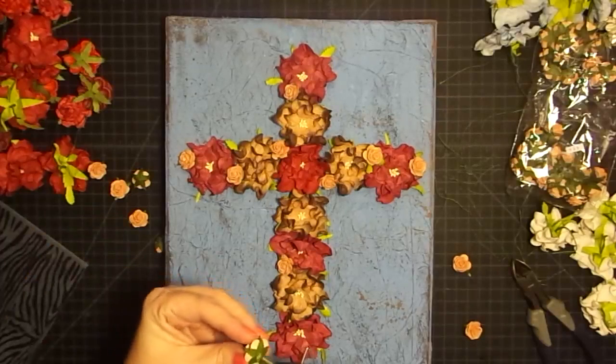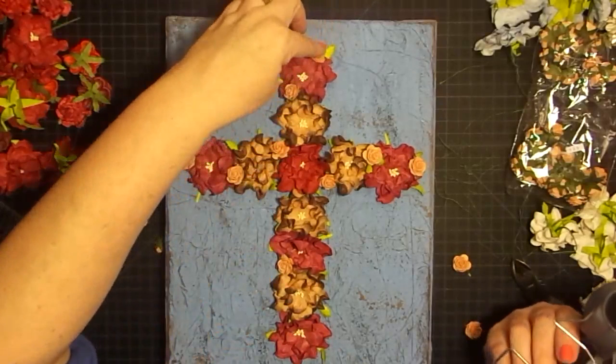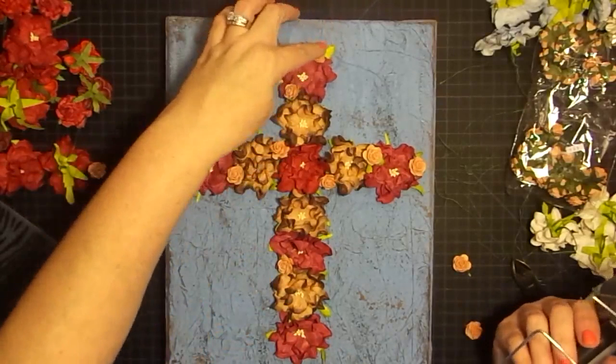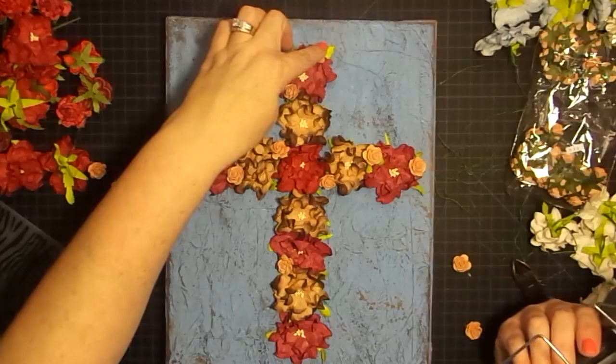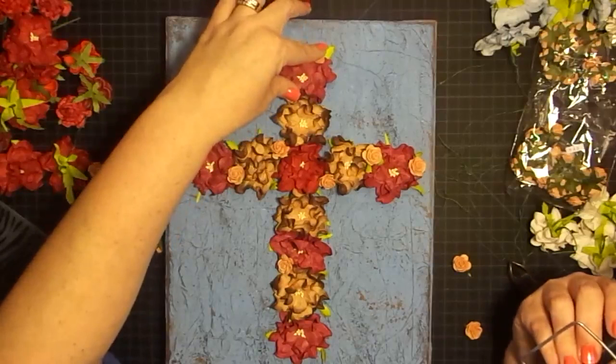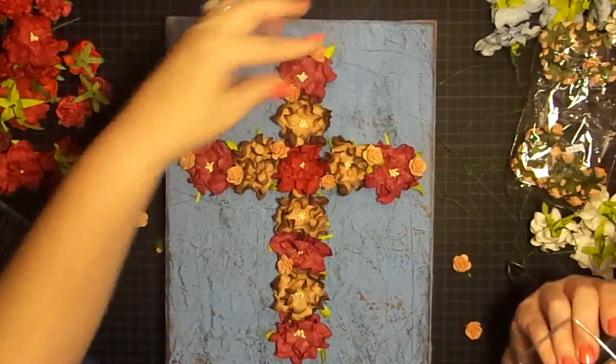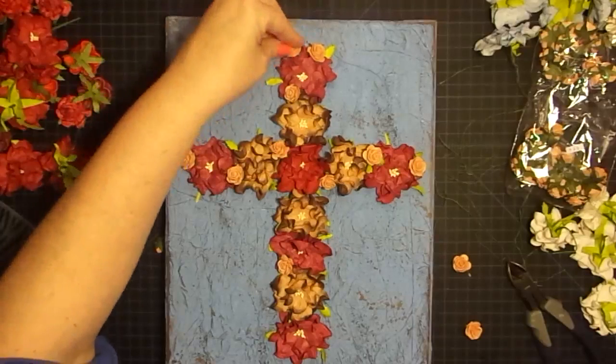Alright, I cut some of these peach ones away and went ahead and bent the backs down so I could work quicker. So that way I wouldn't have to cut away so much. I really like how this is turning out. You know, you just don't know. You just got to try it. You get something in your head and you're not sure. You just got to try it. What can it hurt, right? These canvases were just in my cabinet not being used anyway.